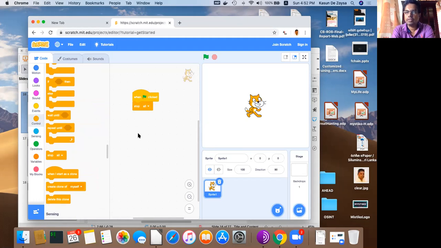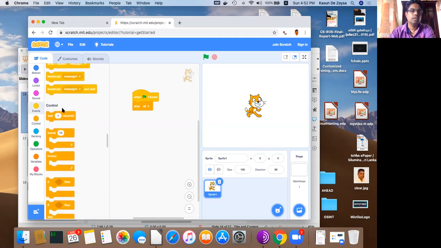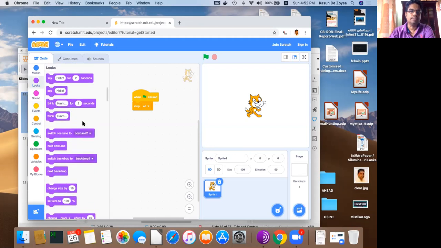After that, what we have to do is say hello or print our name. For that, we need to print it on the terminal. There are different kinds of outputs in Scratch, which we call looks. I will use this one. If I want to execute it, I have to put it in between. Then if I want to print my name, I say, say for 2 seconds. So that's my simple program. It says start, say for 2 seconds, and stop.